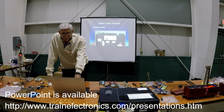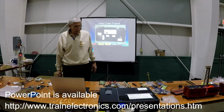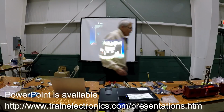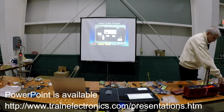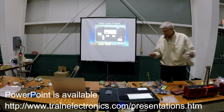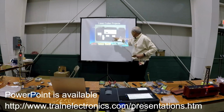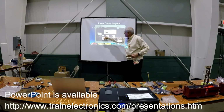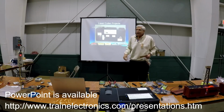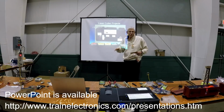Okay, things that I've made. The first thing that I ever did with the laser cutter is in a bag over here. I was making a lot of auto reversing controlling things, and I made them out of plastic boxes, and these holes needed to be drilled very precisely, and I bought a milling machine. And I knew that it was like 12 turns of the handle to go from here to here. Yeah, it was a real pain.